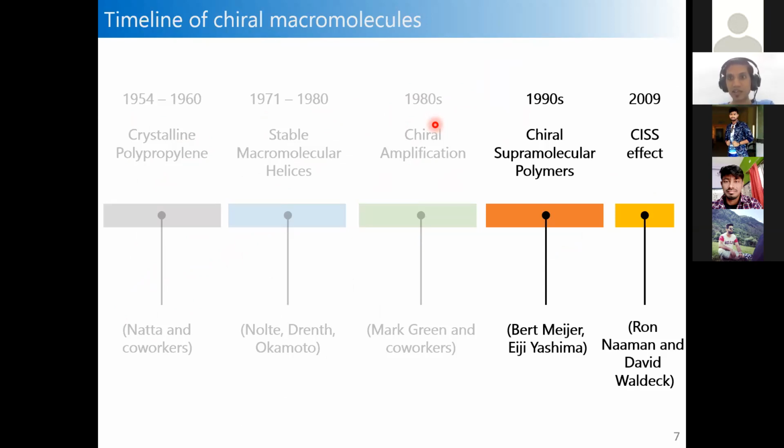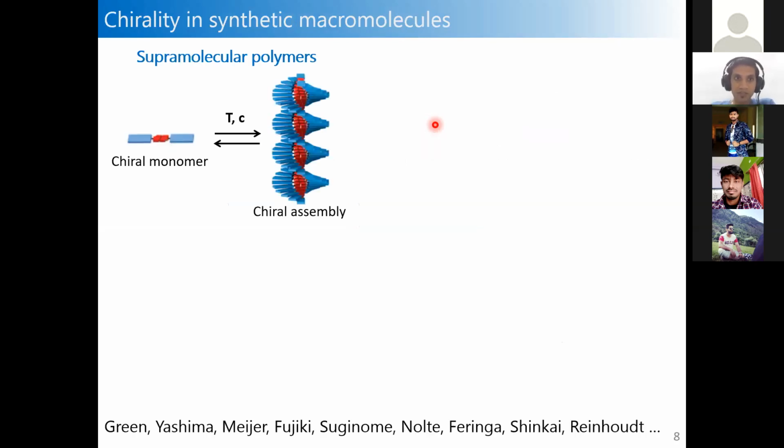And what does this have to do with applications, or what is its relevance to you? I don't know if you are aware of polymers, but just to be on the same page, polymers are nothing but long chains of molecules which have the same repeat units along their backbones. This is what we call a covalent polymer. But if instead of the monomers being held by covalent bonds, the monomers are held by non-covalent bonds, such as hydrogen bonds, pi stacking or any other kind of non-covalent interaction, then that gives rise to assemblies which are called supramolecular polymers.